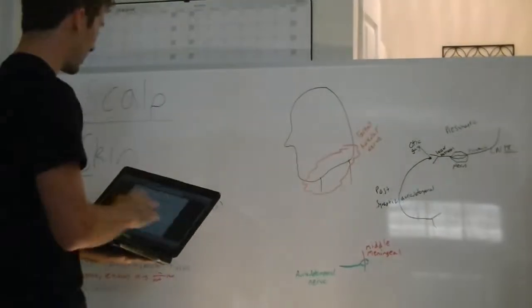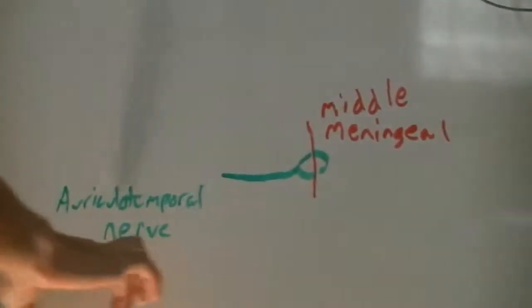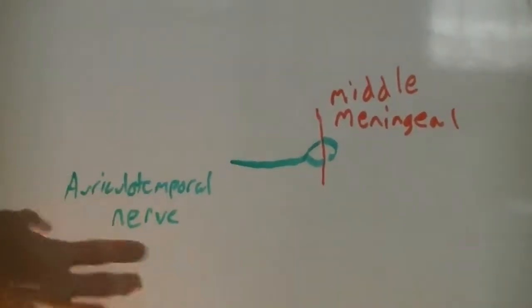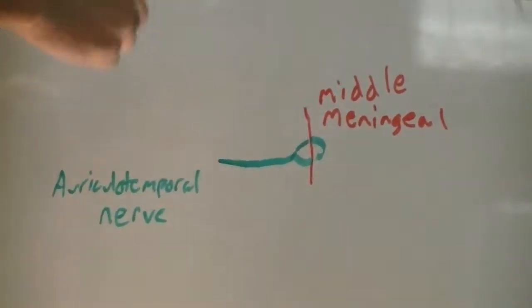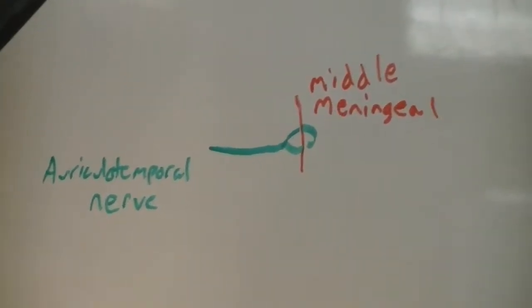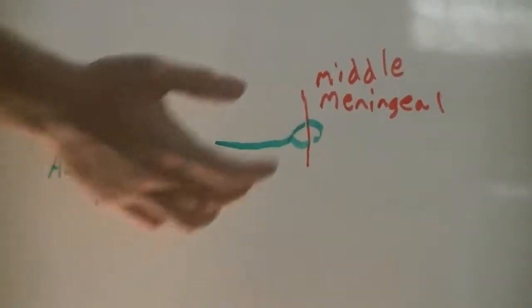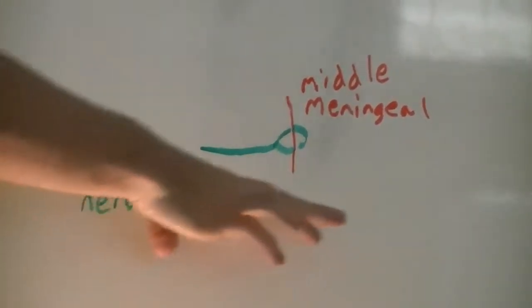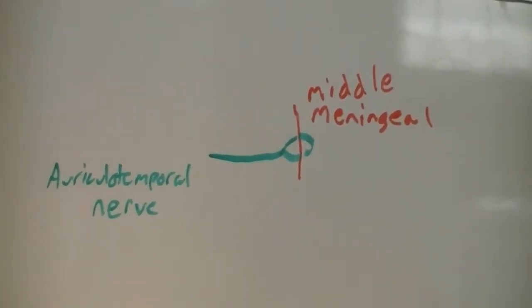And the last thing here that she talked about was an important nerve here, the auriculotemporal nerve. It'll make a loop, or it'll wrap around the middle meningeal artery. Again, she said that's going to be a test question, so make sure you understand that the artery that's wrapped around by the auriculotemporal nerve is the middle meningeal.